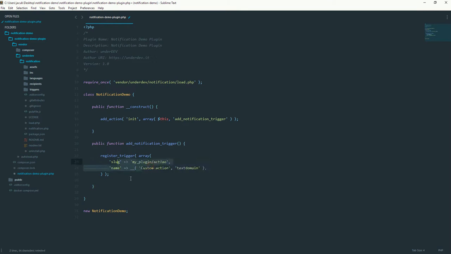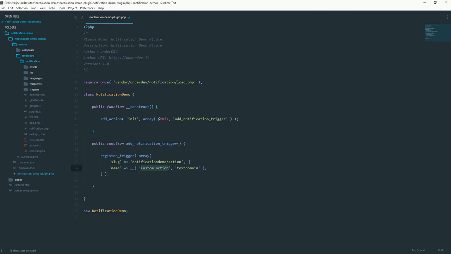Okay, so I have my slug, which will be notification-demo/action. And I am going to fire this notification, or whatever notification administrator will define, after my meta will be equal or greater than 5.